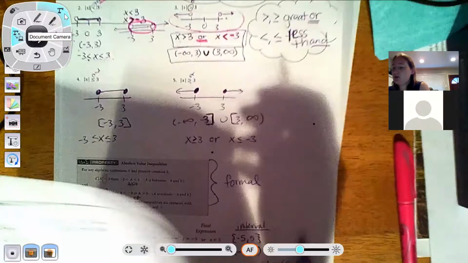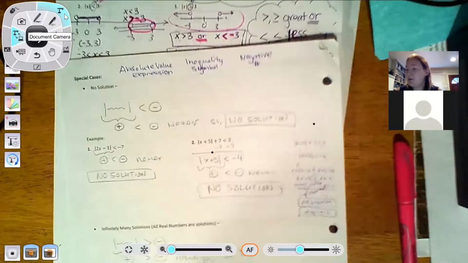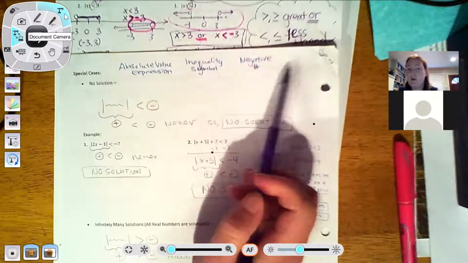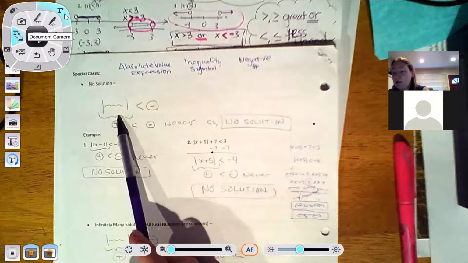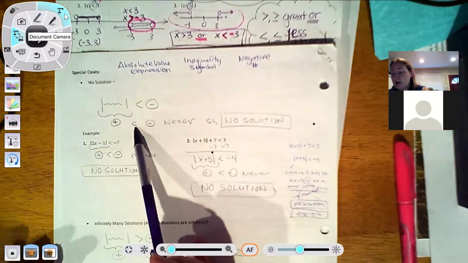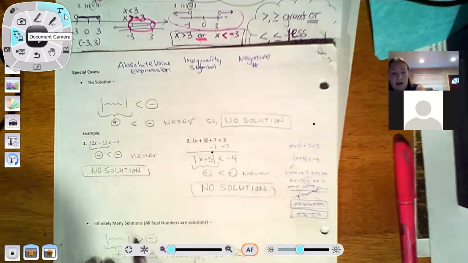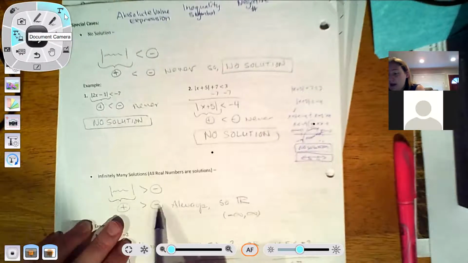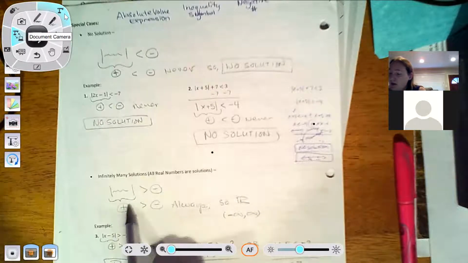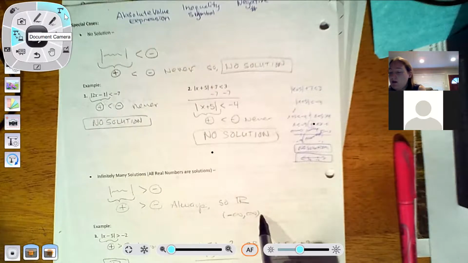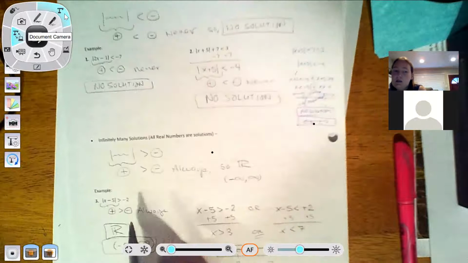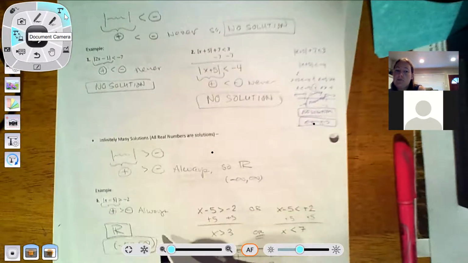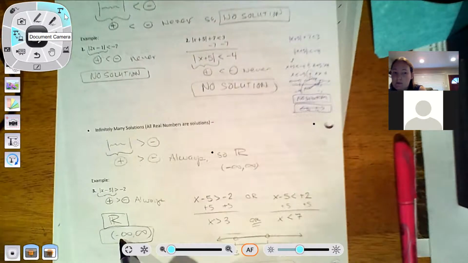Okay. All right, so then there's some special cases. Essentially, if you have an absolute value and you have an inequality, you have to be careful if you have it equal to a negative. An absolute value is always positive. So positives are always greater than a negative. And so if you have an absolute value that's greater than a negative, it's all real numbers, negative infinity to infinity. And so instead of making your 2 cases and solving and checking your work and realizing everything has been graphed, you can do the shortcut of realizing, okay, it's all real numbers.